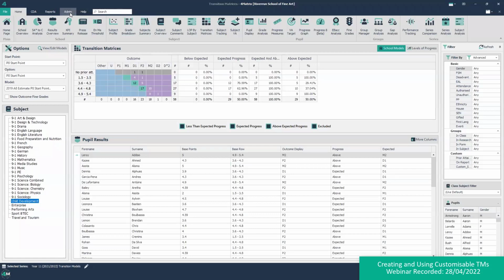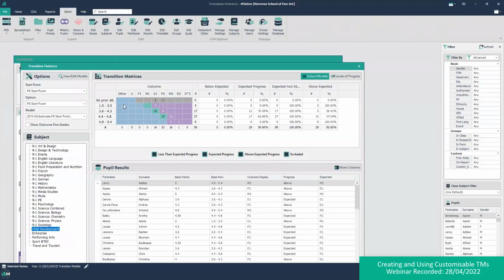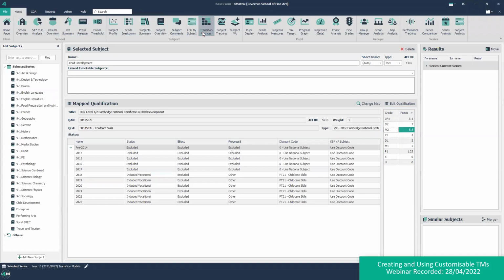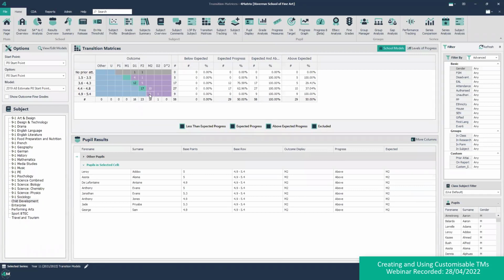But if you recall, when we looked at the child development grading, an M2 is worth 5.5 points. Hence, the 8 grades here are shown in purple, as 5.5 points is greater than 5, the expected points.